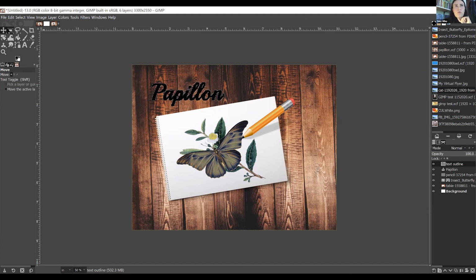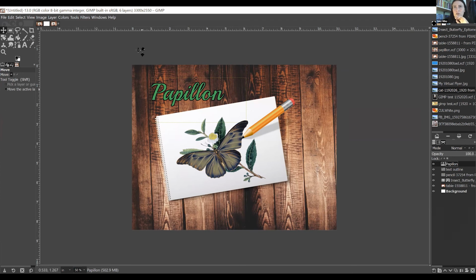So what I'm going to do is deselect with the rectangular selection tool. The thing is, this is in front of the text I had before, so I'm going to drag it behind the text. Now you can see there's an outline to your text. It's a little complicated, but that's how you get an outline.